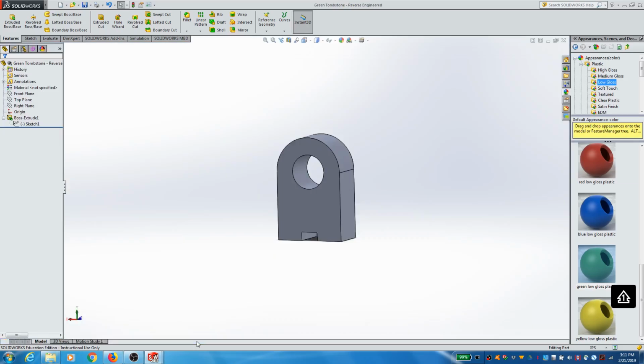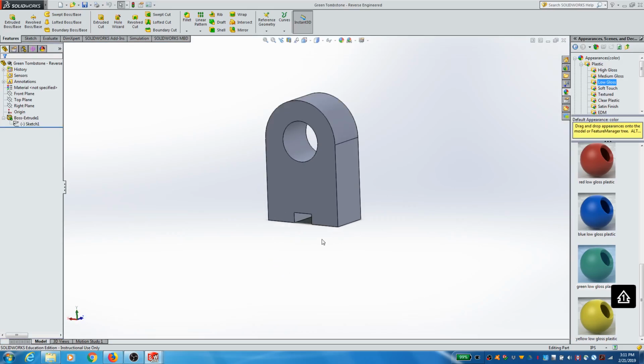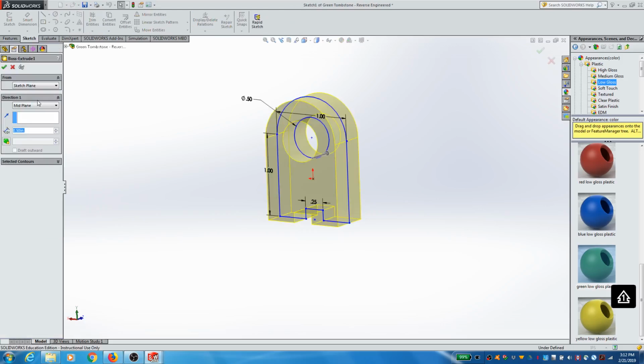Okay, so back to my part. So first off, it's a little thick, right? So that extrude command that I did is a little too big, so I need to go back and change that. So what I'm going to do here is I'm going to go to the command. So I have a sketch, and then I did a command on it. What I want to change is actually the operation, the command. So I'm going to right-click. I'm going to go to Edit Feature. And now I'm going to say instead of a 1/2 inch, I want a 1/4 inch. It's going to go back and do it.